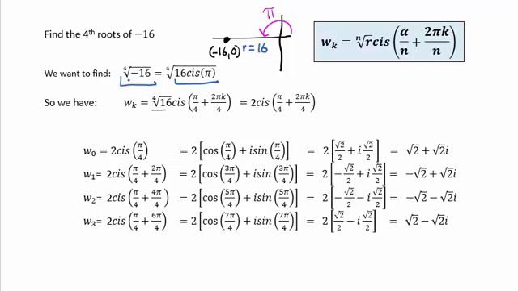To find the fourth roots of negative 16, we'll write a general formula. We'll take the fourth root of our modulus, and we'll take our argument and divide it by 4, plus 2π k over 4, replacing n with a 4. Of course, the fourth root of 16 is just 2, and so this gives us a general formula for generating the four fourth roots of negative 16.